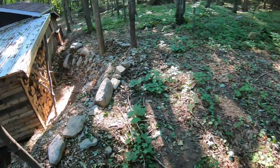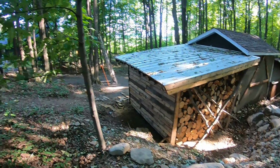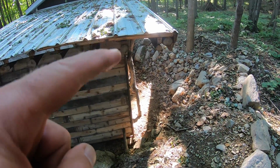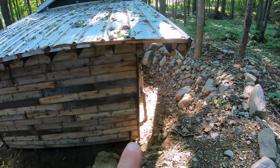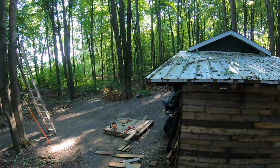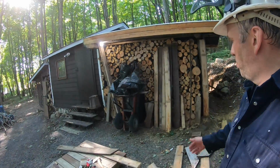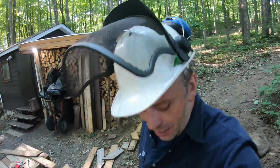I'm gonna go on the other side, so I give you an idea. I put a wood plank there, and if you see the ends, I cut them with my chainsaw, so there's maybe half an inch of difference, but hey, that's plenty good for me. This one, the end is not too bad. I still have many wood planks left, about 1, 2, 3, 4, 5, about 6 of them left, but I'm just gonna climb upstairs.